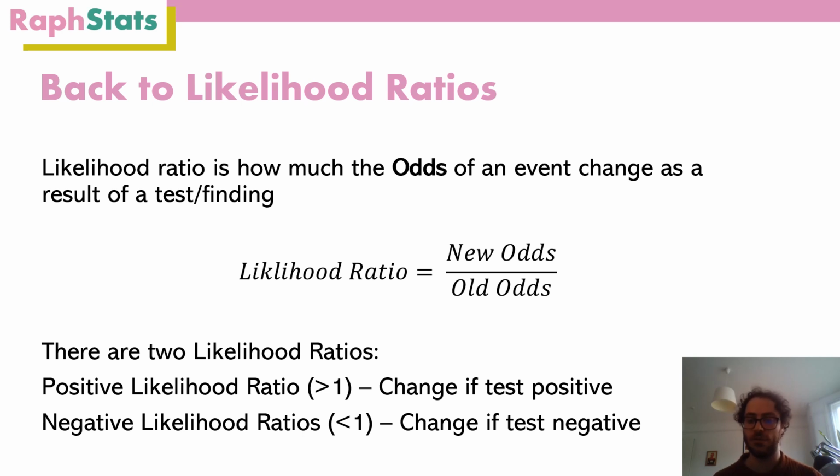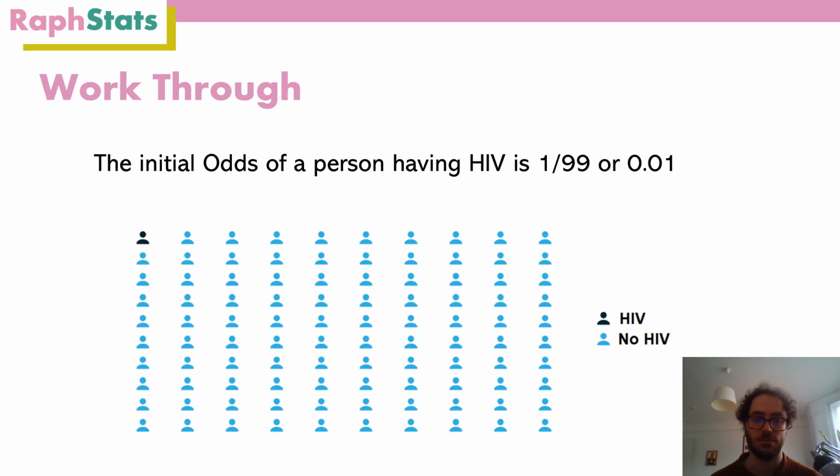So for example, we'll work it through, but with our last test, if someone tests negative, we're 100% sure that they don't have the disease. So our negative likelihood ratio is going to be much stronger than our positive likelihood ratio in the example we just worked through. I'm going to work this through to talk you through how this occurs.